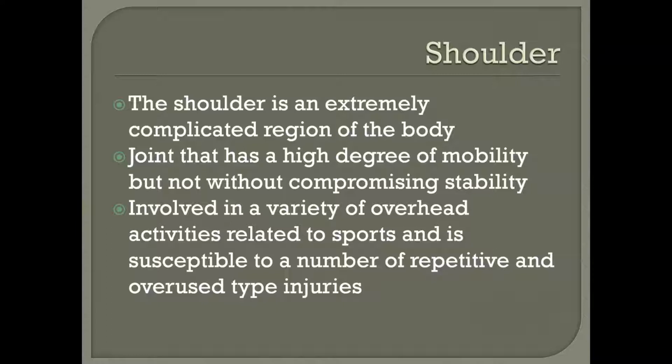The shoulder has more range of motion, as does the hip, and there is a lot of mobility, but it also compromises some of that stability. You're using your shoulder in a variety of overhead activities related to sports, and you can get a ton of overuse type injuries. That's one reason why youth leagues are really big on pitch count and not throwing certain pitches, because the adolescents haven't completely matured, and there is a lot of instability in the shoulder.